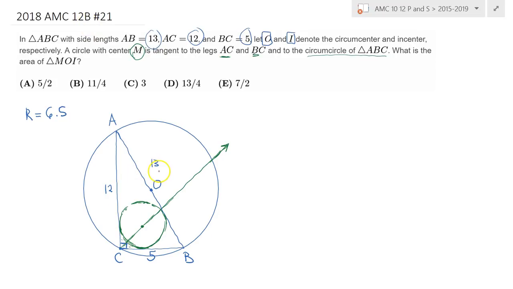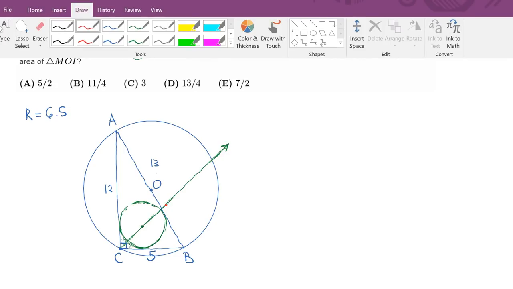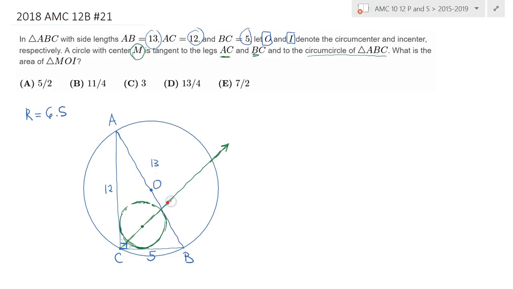Let me go ahead and draw a new picture, a different color. So where is the center of that circle? I don't know, to be honest. Looks like it will be somewhere here, right? Or maybe a bit outside, I don't know. Yeah, maybe a little bit outside, so just give me a second. So probably somewhere here. So we have this point M. So this point M is on that 45-degree line, and somehow this distance here is equal to that distance. So when I keep drawing my circle, not only will it be tangent to the two legs of that right triangle, it will also be tangent to the circumcircle. But where exactly?